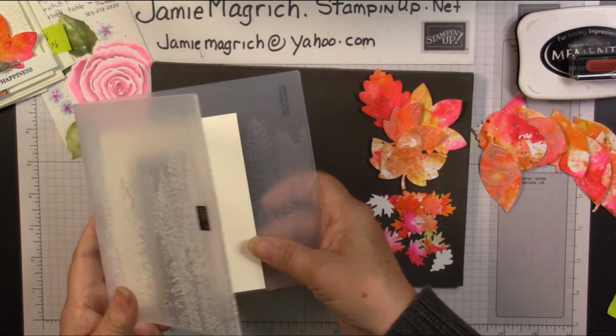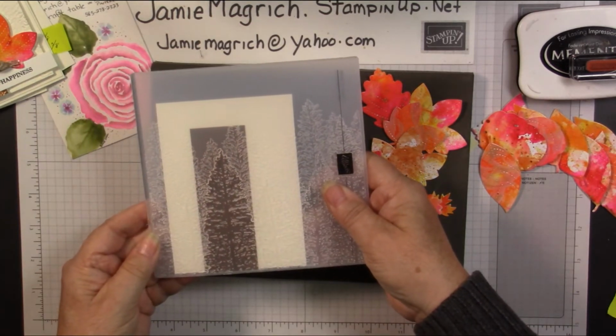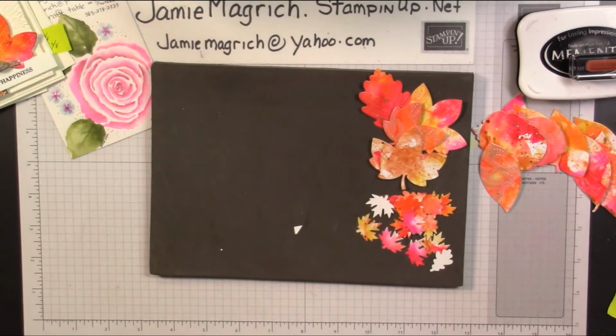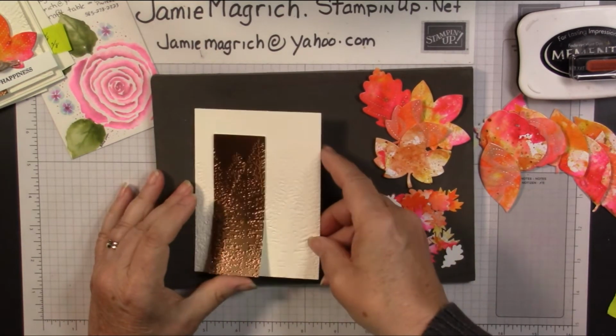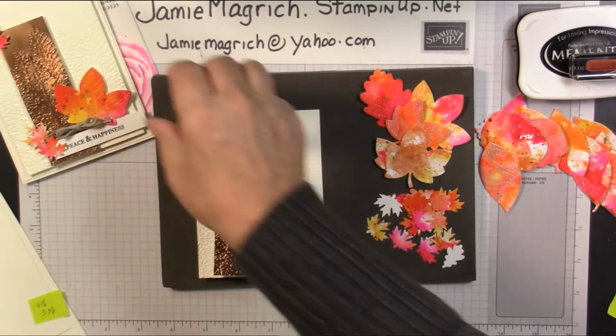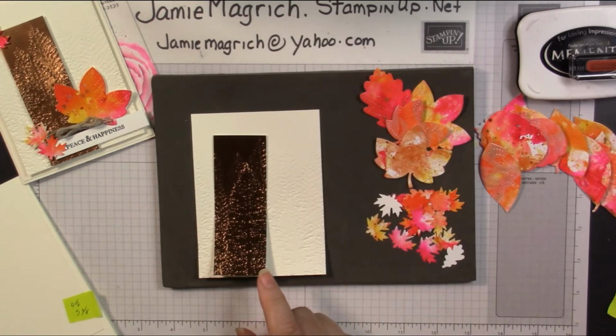So put it in. That looks good, I think. And we're going to run it through our embossing folder. For the sake of time, I've already done that. Okay, let's bring in the rest of those pieces. This is a really simple card. That's the hardest part of the whole thing.